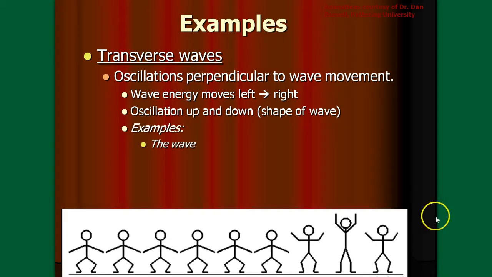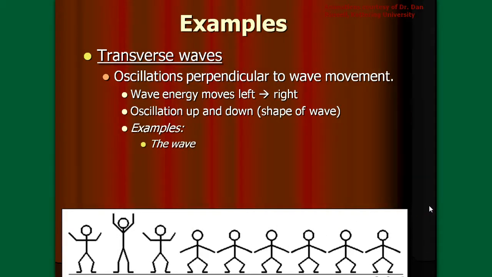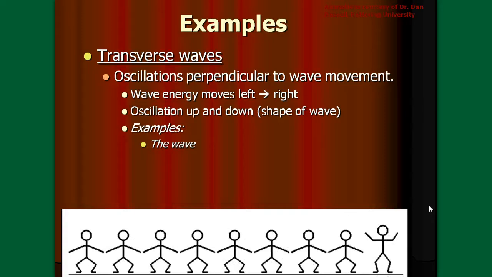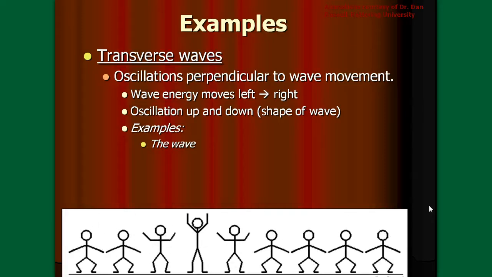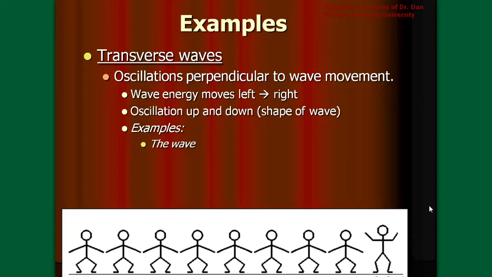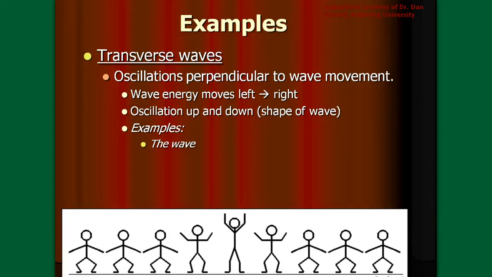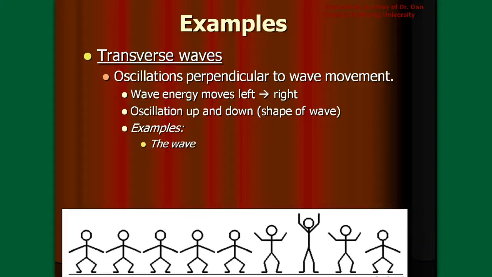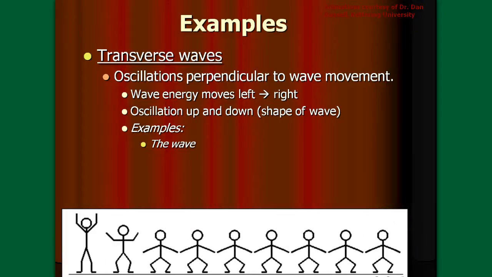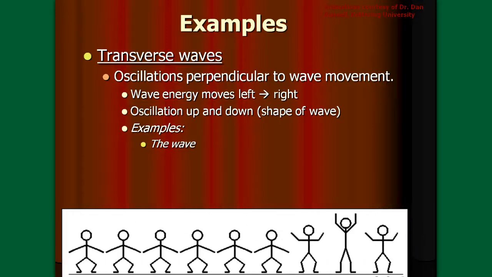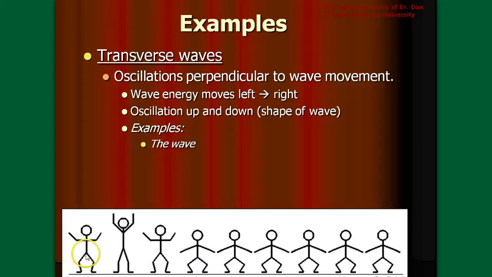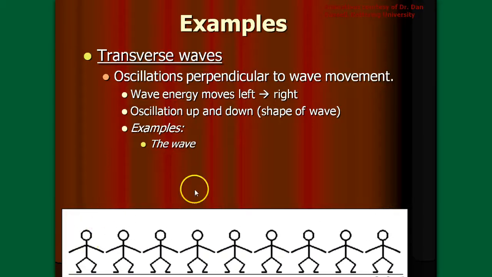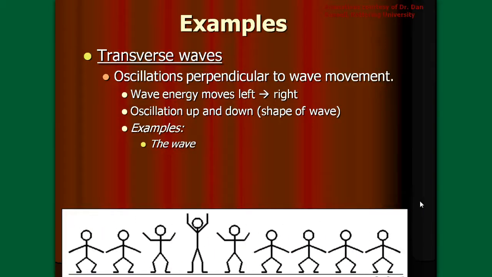Doing the wave at a stadium, if you're at a baseball game, football game, whatever it is that you want to do, the wave in a stadium is a really good example of a transverse wave. The wave travels from left to right or right to left, whatever you may have around a stadium, and each individual particle can be considered as each individual person, and each person goes up and then down, up and then down, up and then down. They don't move from left to right with the wave at all.